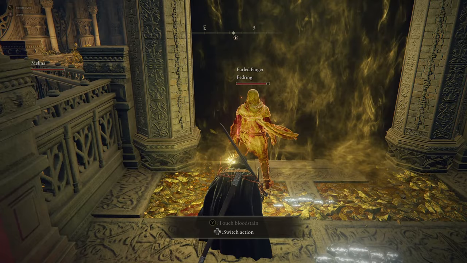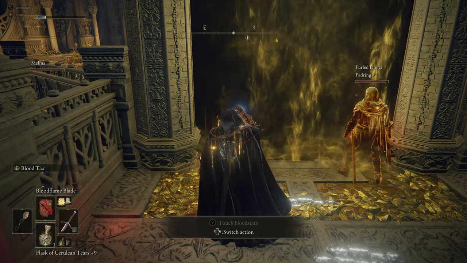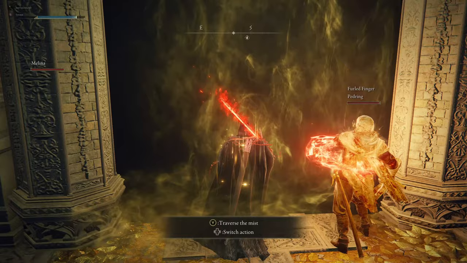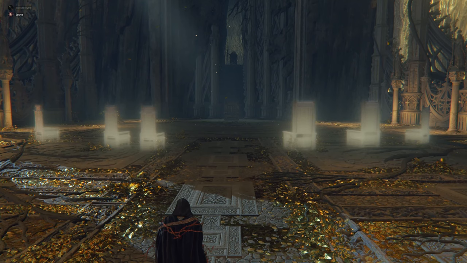This should give you health regeneration. Okay. Let me know when you're ready. I'm ready. Hey, cutscene, baby. I didn't know you could summon Melina in here. It's so nice.